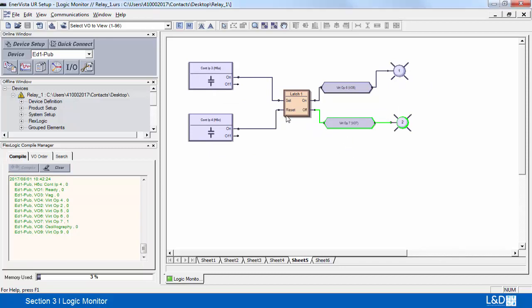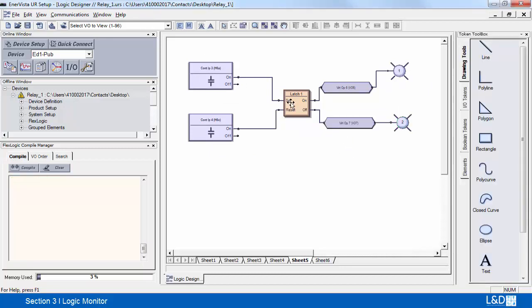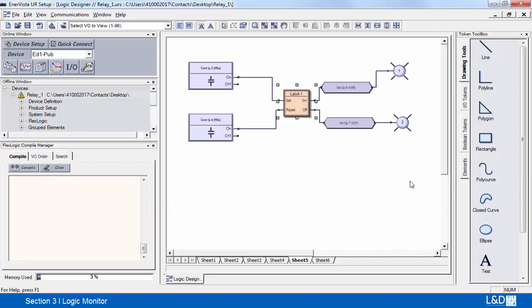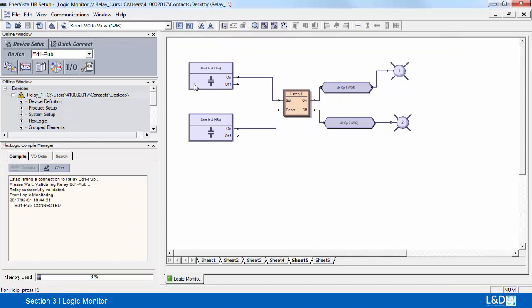Our non-volatile latch has been configured for reset dominant. Let's go back to monitor mode. So if they're both off, then the output off signal is active. If I turn on switch 3, then we can see that the on is active.